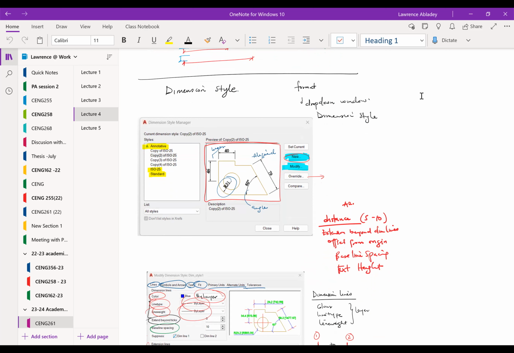So that your objects can properly be dimensioned with the right information in terms of how you want, or visually how the dimensions should look like. The text height, the extension lines, the offset from the origin, the breakpoints, all of that, how we want them to look like when we plot or when we, in this case, when we draw the dimensions.